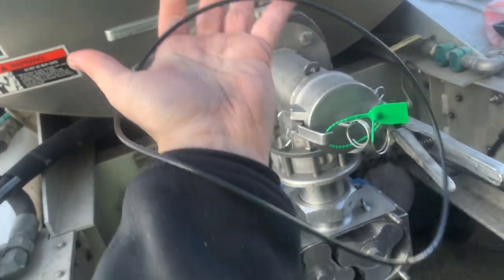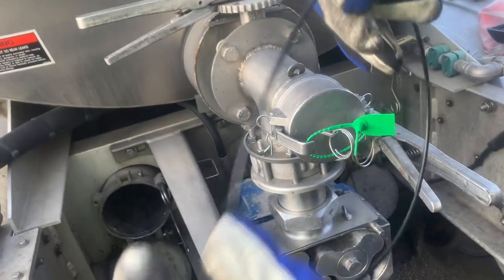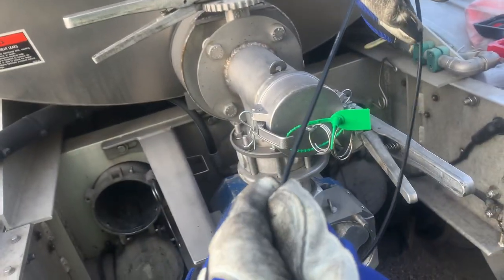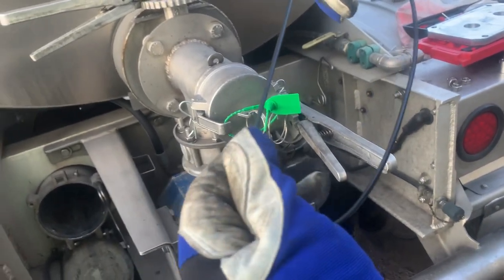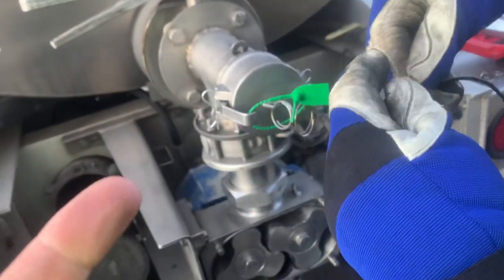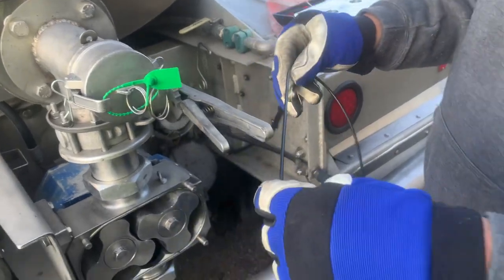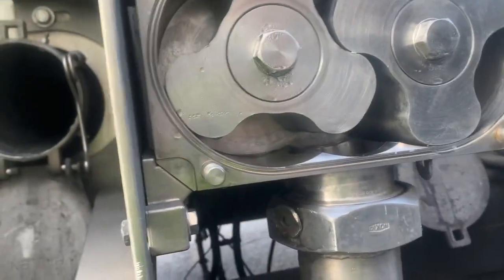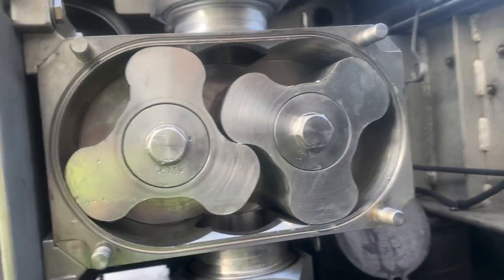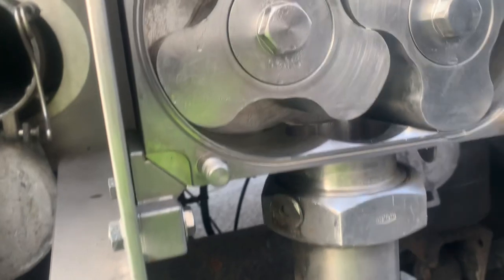You'll then inspect your seal. If it's needing to be replaced, you'll replace it. You can get extra seals from the terminals such as Pittston, Decatur, and Manuka when they get set up, and Springfield. This one actually looks pretty good — it's a really good seal. Let me double-check in here... it looks pretty good, I don't see any issues, a little crusty but not bad.